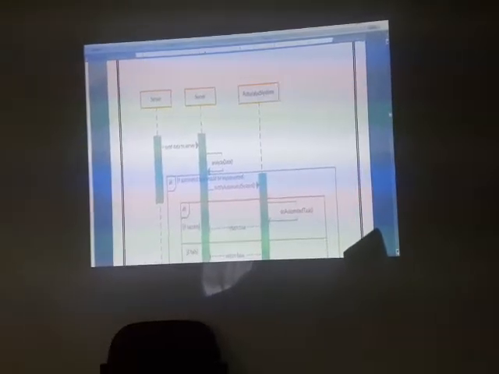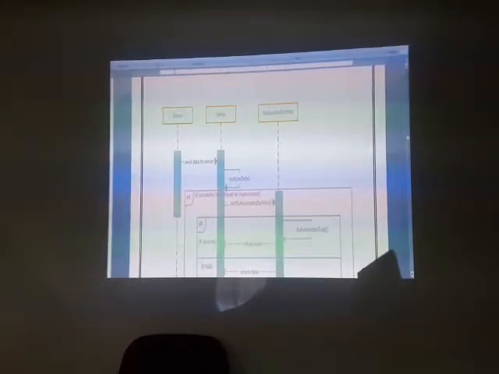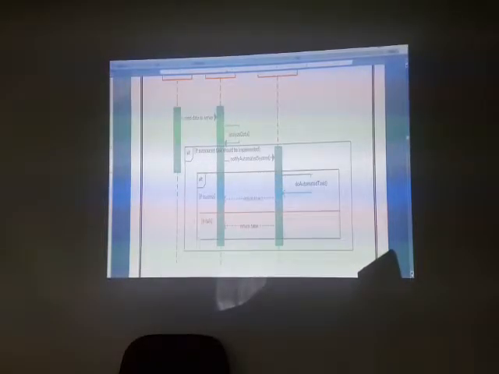One of the sequence diagrams is notify automated system to do a task. The sensor sends data to the server and the server analyzes this data. If an automated task should be implemented, it notifies the automated system, and the automated system does the automated task. If that task was successful, it returns true, and if the task failed, it returns false.